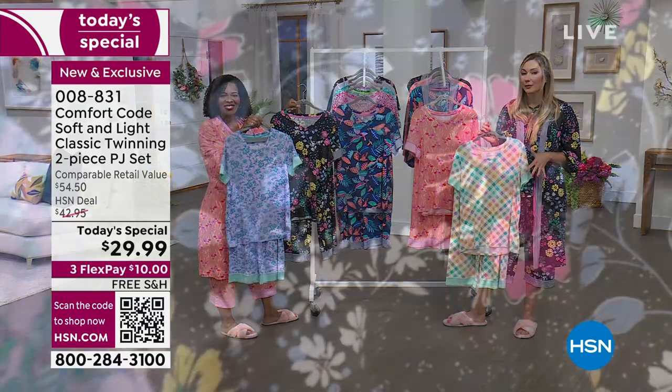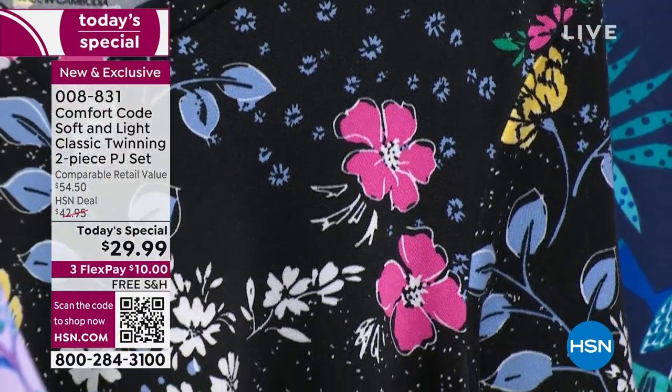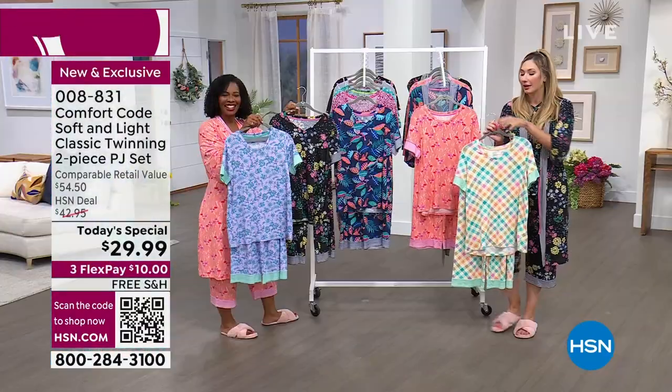They each have their own personality. Maybe you see one that you personally identify with, or maybe you see one and think, oh, my mom would love that. My aunt, my grandma, my daughter — for me, the flamingos are all my 13-year-old. Whenever she sees the flamingos, she's like, they're mine. I'm like, you've got to hold on, I've got to sell these first. You see one that you identify with and you run with it.